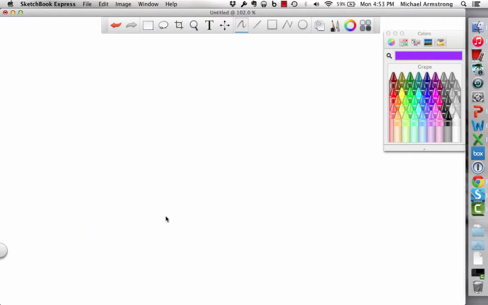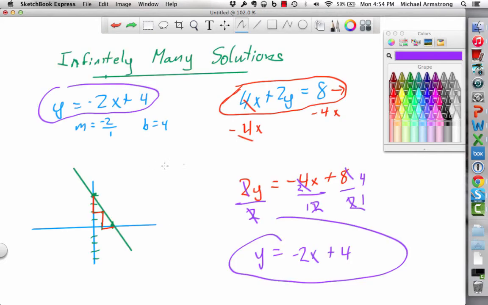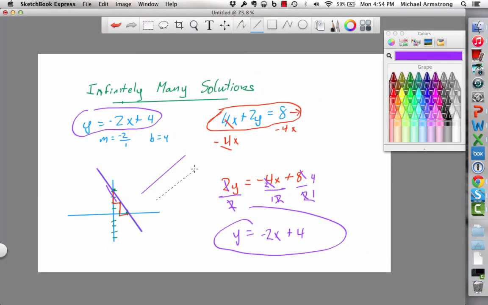All right, that should do it for you. You basically have to do a lot of those this time, because you're looking at these special situations where there are either infinitely many solutions, like this one, where they're the same line, and if I were to draw this other one, this line would look exactly the same, and we wouldn't be able to tell them apart, and they'd all have the same points in common. Infinitely many solutions, or that other one that we did where it was two parallel lines.